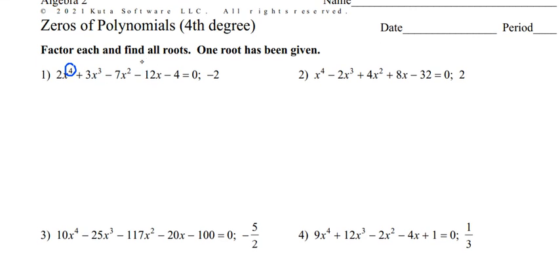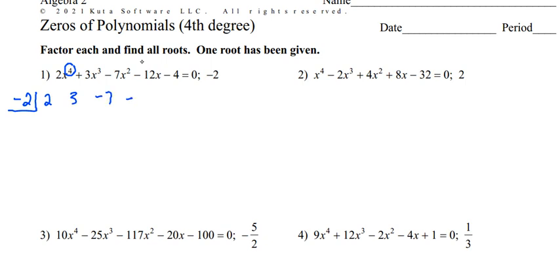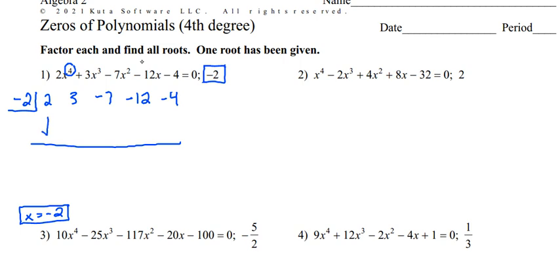All right, so here comes number 1. Work through it with me, and I'll show you how it's done. That's the idea anyway. Okay, so I'm setting up some synthetic division because they gave me one of the roots. There are 4 zeros. One of them is x equals -2. Our job is to find the other 3. So the first thing I'm going to do is divide this quartic, with this linear term, into a cubic.